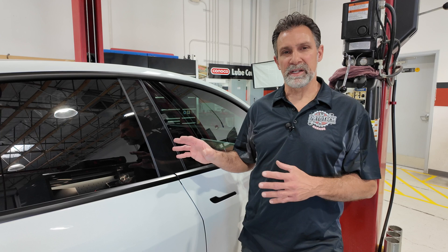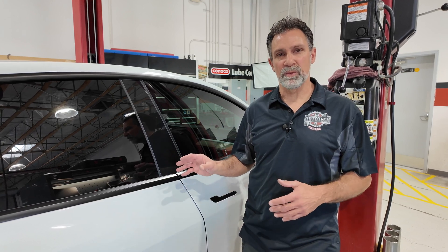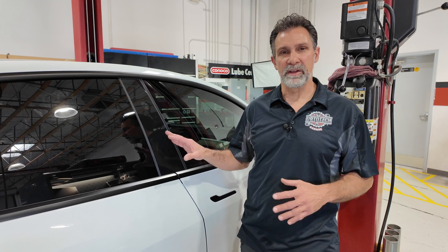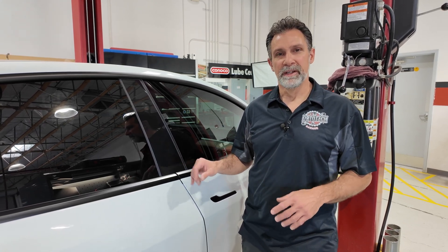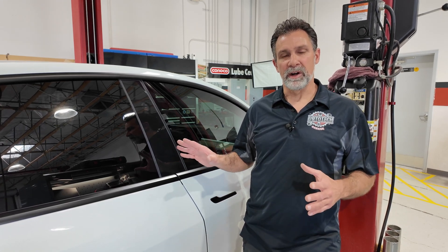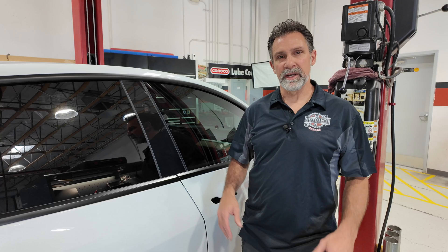The Sentry system also ties in nicely with the security system: if the vehicle senses movement or activity around it that it deems intrusive in some fashion, it'll go ahead and start recording for you. Be aware that you've got that feature — super handy to have. Also, if you bring the car into the Tesla dealer for service, they're going to put it in service mode, which will lock you out of those Sentry features and stop your recordings while they're servicing the vehicle. So you should know that as well.